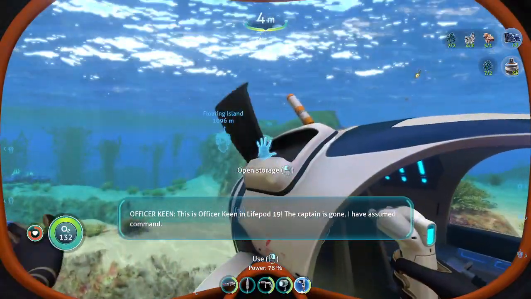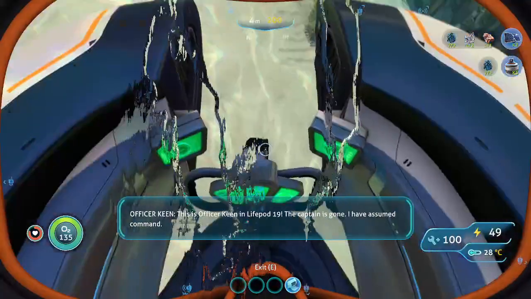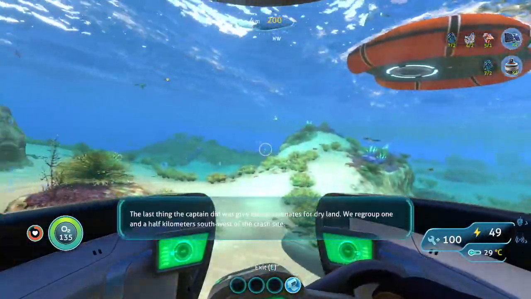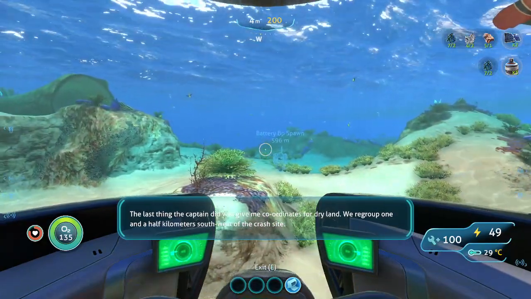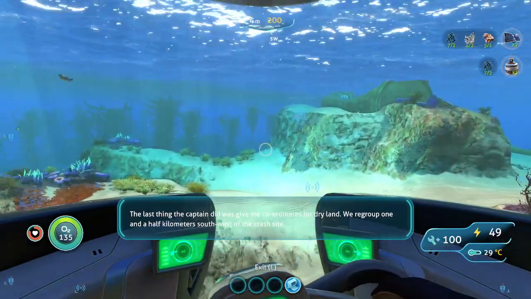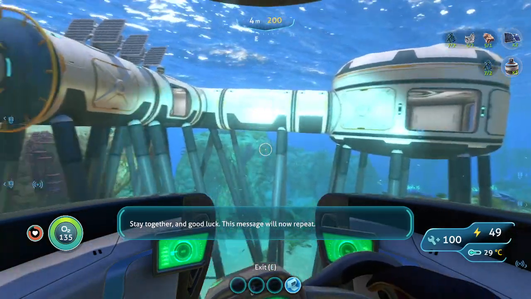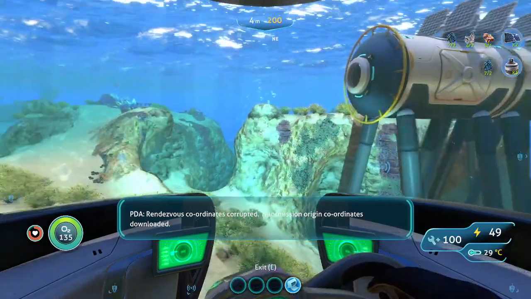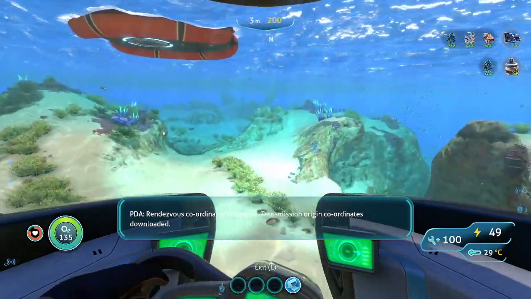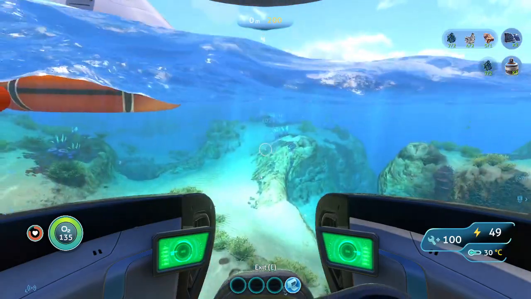This is Officer Keene in Light Pod 19. The captain is gone. I have assumed command. The last thing the captain did was give me coordinates for dry land. We regroup 1.5 kilometers southwest of the crash site. Stay together and good luck. This message will now repeat. Rendezvous coordinates corrupted. Transmission origin coordinates downloaded. Signal location uploaded to PDA.